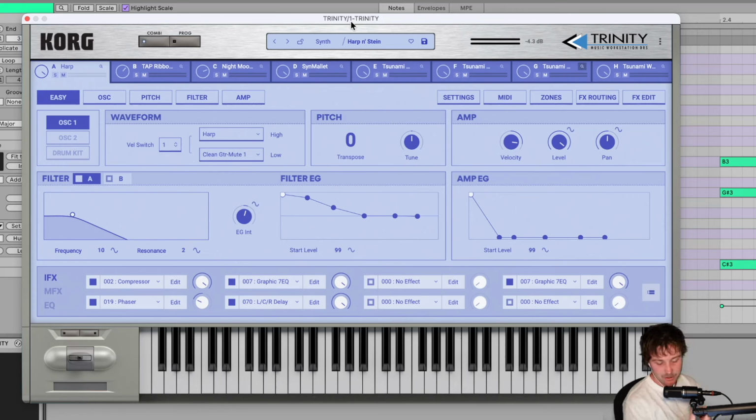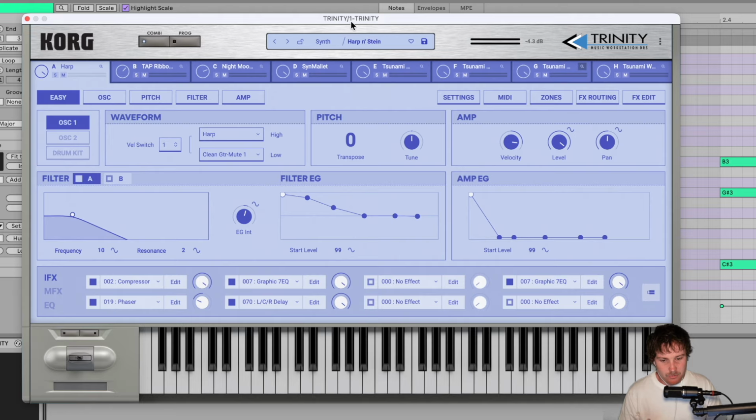Alright, so here it is, Purity 2. Not really, but kinda. This is like the Korg Trinity, so essentially this is a VST version of the hardware synthesizer, the Korg Trinity, that came out in 1995. Korg's flagship synthesizer after the M1, which is a similar style synth, but it ended up getting discontinued. It came out in like the 80s or something.